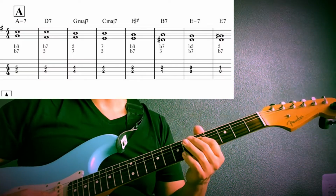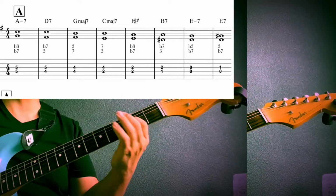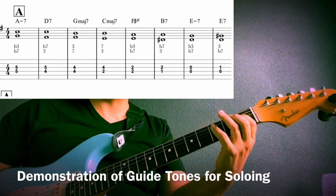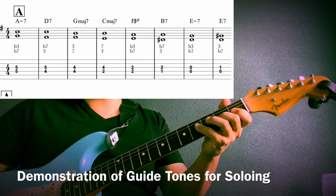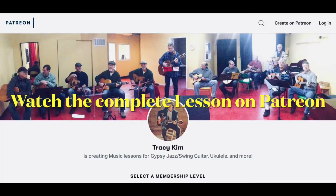This is all new for you. We just wanna be able to go. And it's going to be very melodic. Again, the thirds and the sevenths are so melodic. We'll try this. I'll demonstrate Fly Me to the Moon in a second because that's what the composer was doing. It was just targeting thirds, All the Things You Are.